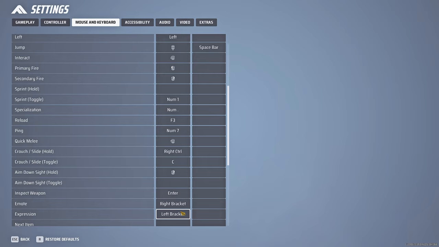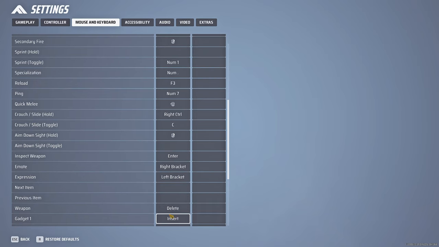Emote is right bracket. Pretty much, I could have moved this around. Honestly, I have free real estate, but I just don't emote. I just put it to a random button. I did not care. Expression, same thing, left bracket. I did not care. Do I know where they are? Yeah. Do I click them often? No. But it's so I don't ever accidentally press it because it's far enough away and I have to make a conscious decision to press those. Especially since emote canceling is no longer a thing. So even bigger reason to make sure it's separate, not accidentally pressed.